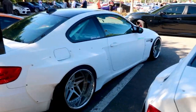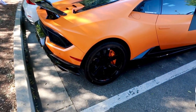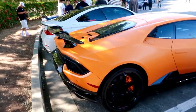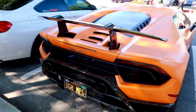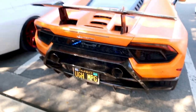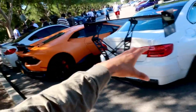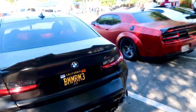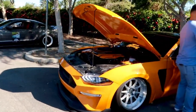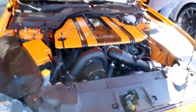Man, M3 is insane. But this Lamborghini though, guys, look at this. What's it, TEs? Oh man, I've never seen a Lambo with TEs before. Look at that. Look at the exhaust. Oh man, that looks clean. Oh shit, that M4 is beautiful. But this M3 though, guys, has to be the craziest M3 of all time. This other M3 right here, the competition M3, it's like a 2022, I believe. This thing is beautiful. Some crazy ass cars. Look at this one right here. Man, look at the engine bay. It's looking insane. That Pro Charge.